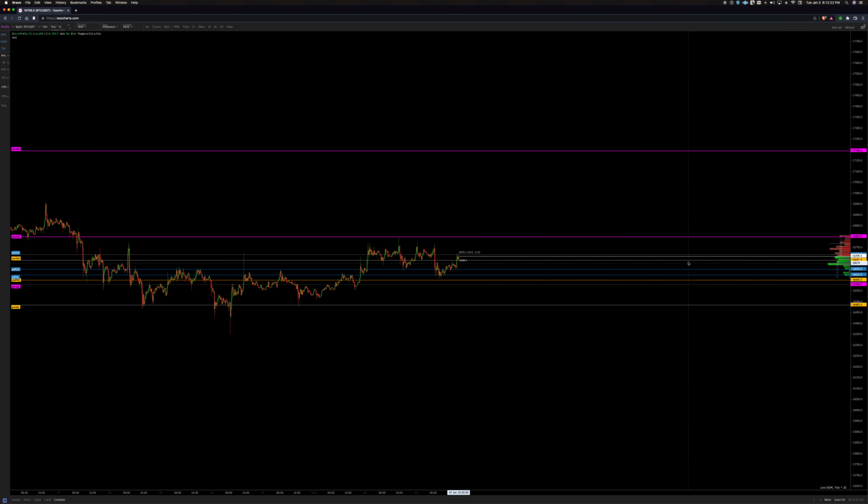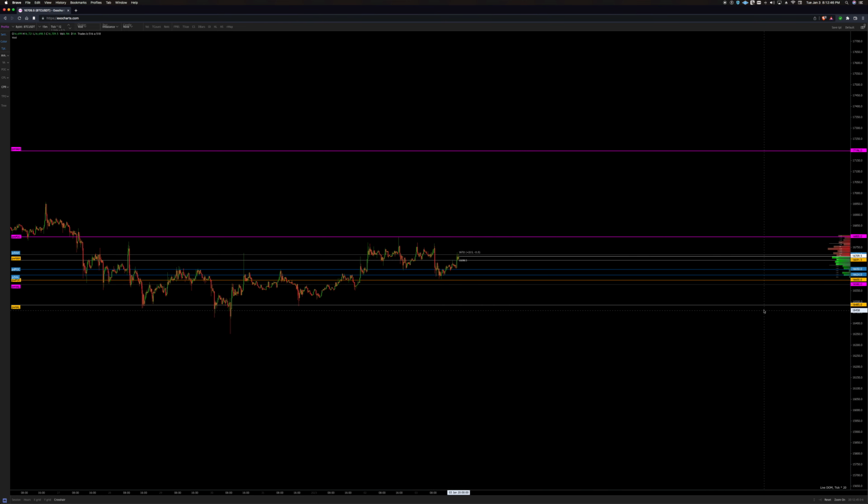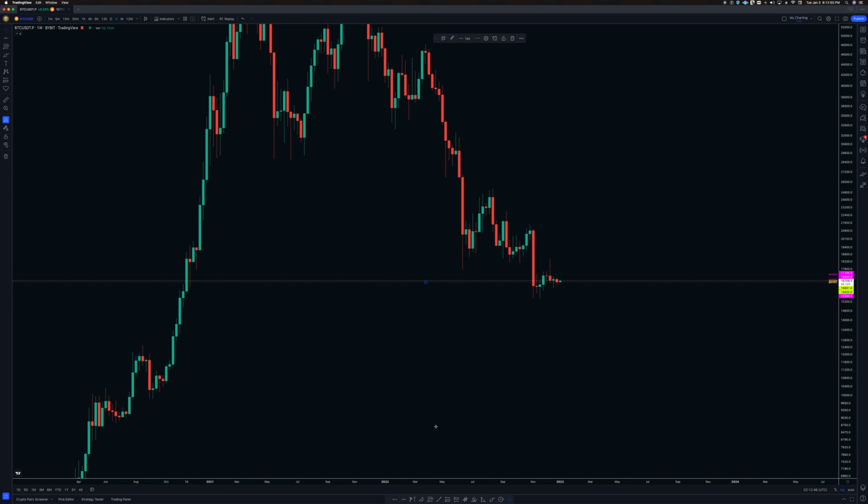Okay. The previous week point of control, 16,600. Previous week point of control. Finally, previous week value area low, 16,485.